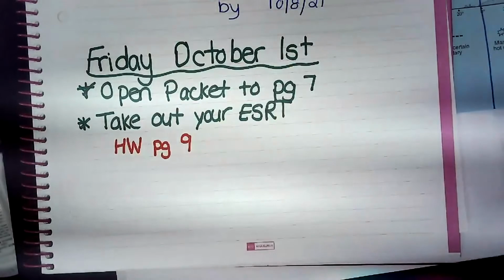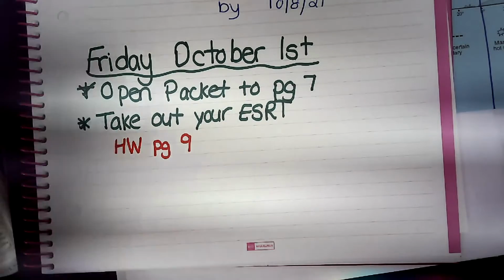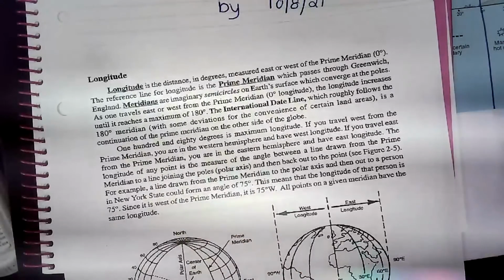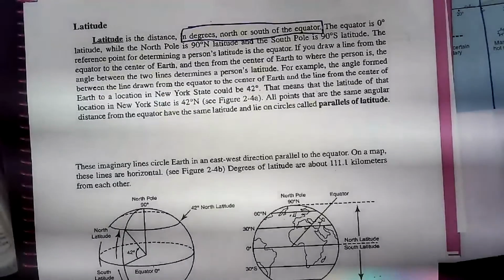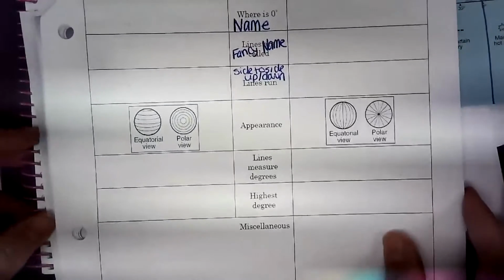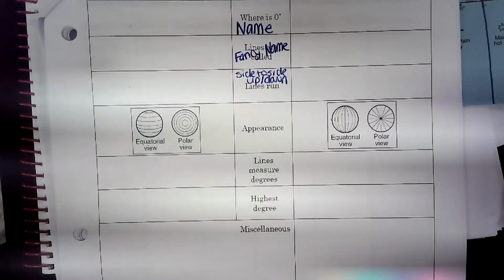All right, so we are just going to start right where we finished up yesterday. We were looking at latitude and longitude, and I told you to do your side of the reading on page 5 for longitude. You guys over here did longitude, and you guys over here did latitude. You were supposed to fill in the chart on page 7. Like I said, it's your lucky day if you didn't. This is everything you need to know for latitude and longitude.